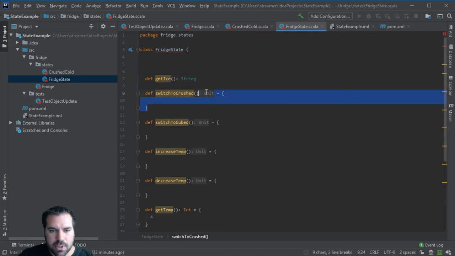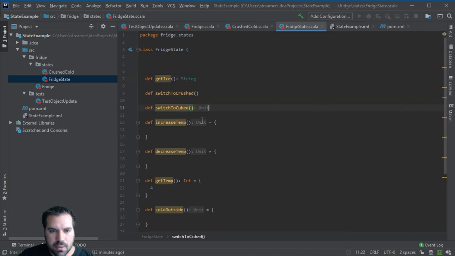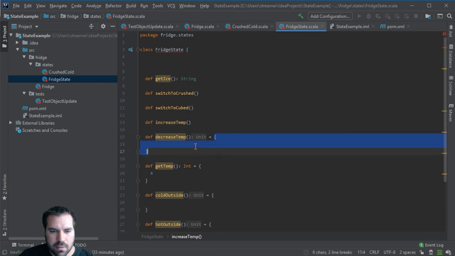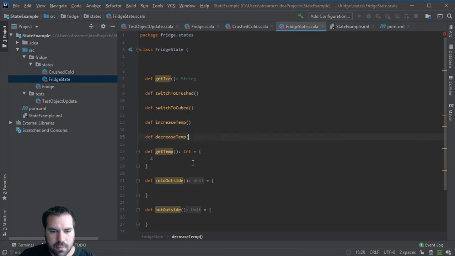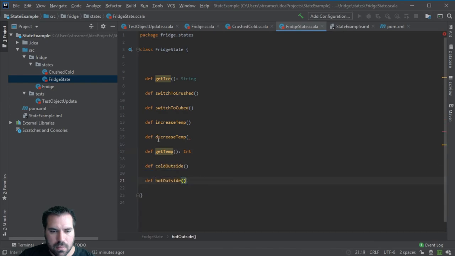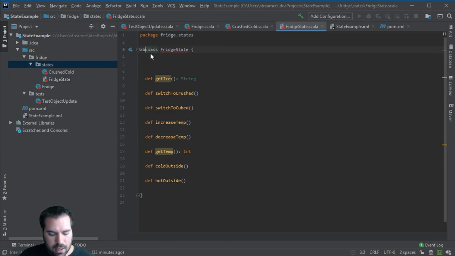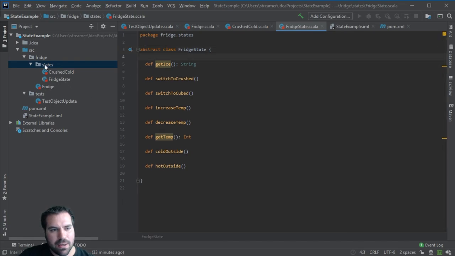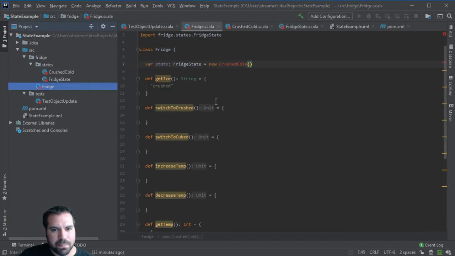These are going to be abstract. I'm going to make my base state class abstract as well, because we can't really create a fridge state. We can only extend it.